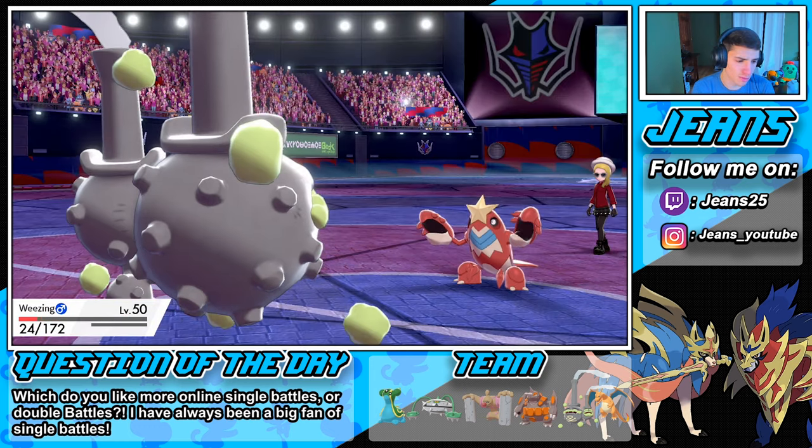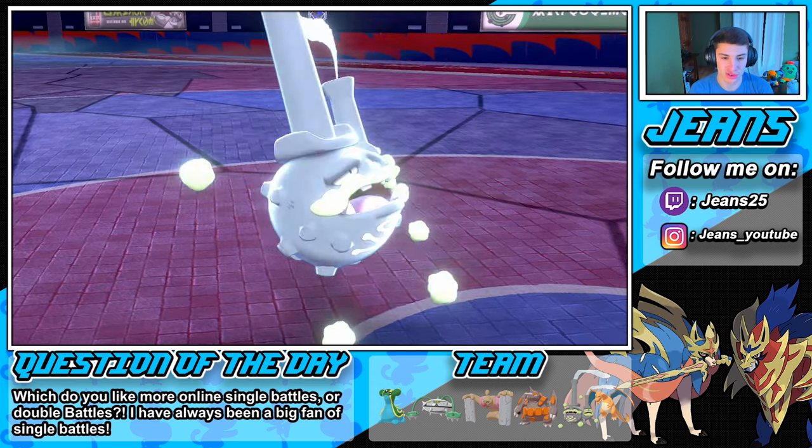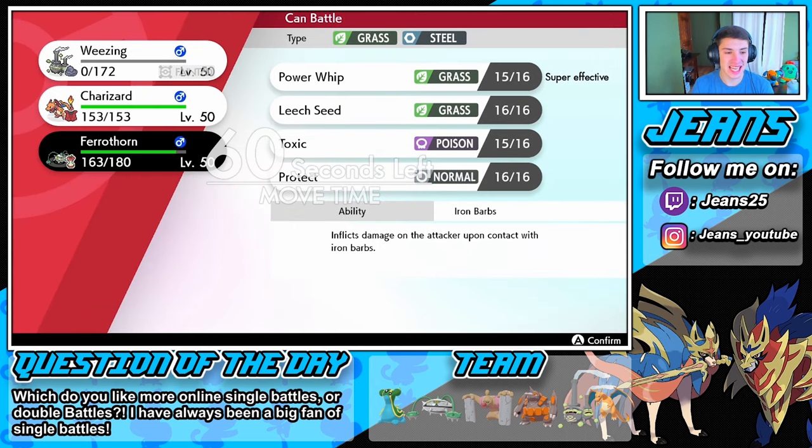Oh my, oh, he gets a crit. That lucky duck, dude, that lucky duck gets a crit on us. He gets a mean crit. We're going to roll out into a, what's it called? Our Ferrothorn. Give me no reason not to roll out into a Ferrothorn.